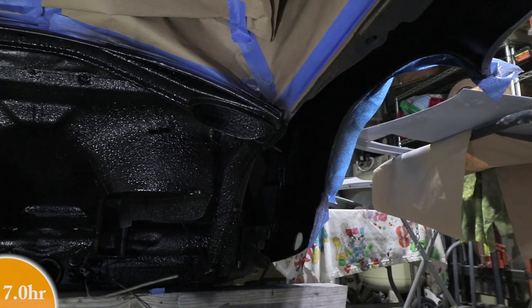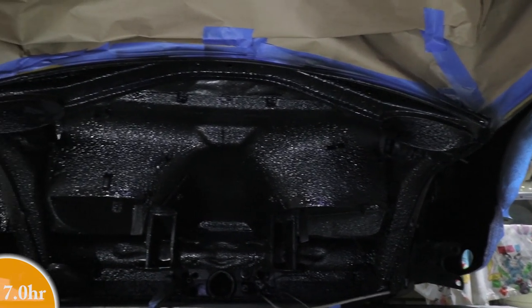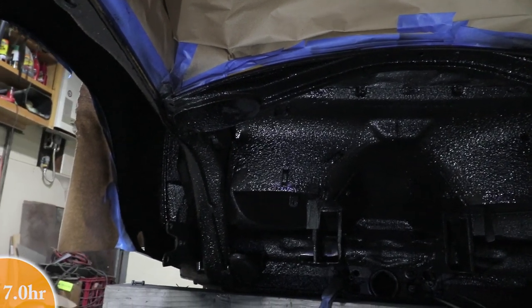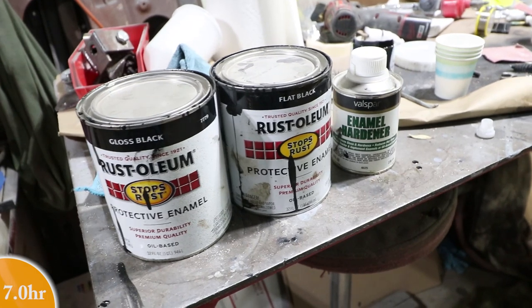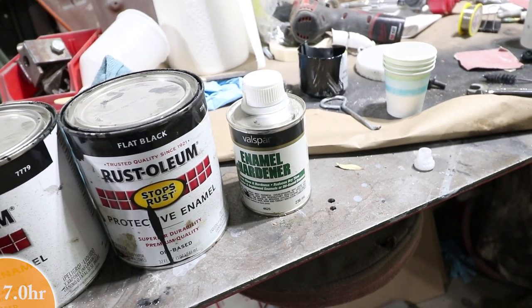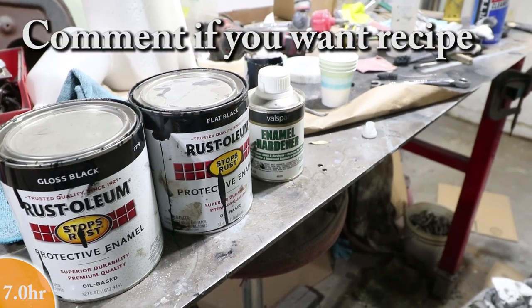All right, just finished spraying the top coat on the undercarriage here, and it turned out really nice. As you guys know, it's a budget build, and that is Rust-Oleum that I shot underneath there. I did put some hardener in it, and it seems to be a good recipe.